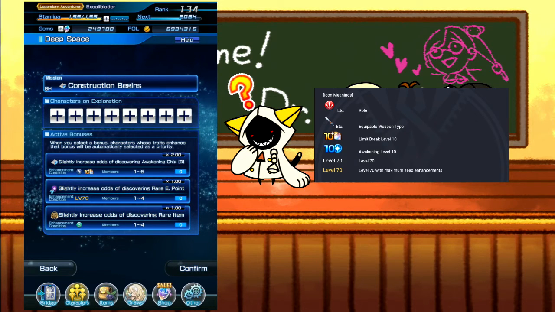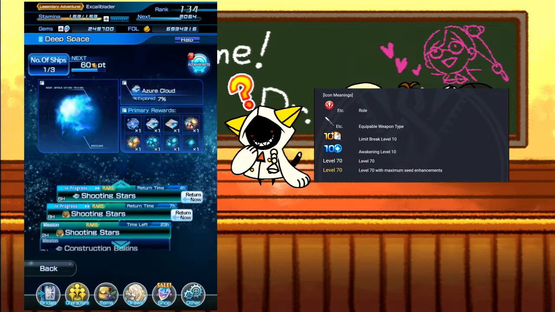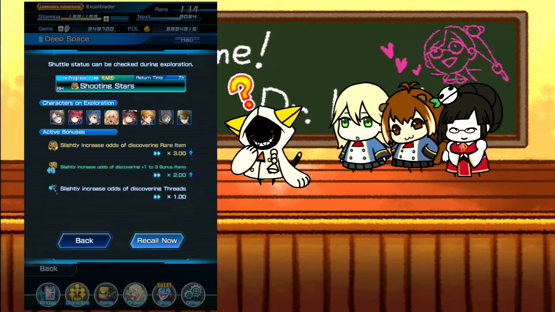So that's dependent on how many max limit broken sharpshooters I have. And there's also this, which is a golden level 70. That means that you have to have a level 70 character and they have to be fully seeded. And there's a lot of different ones like that. I'm pretty sure there's also one that requires a max awakened character. That's pretty brutal. But it's usually the 8-hour rare missions that have the toughest requirements, but also give you the best items.